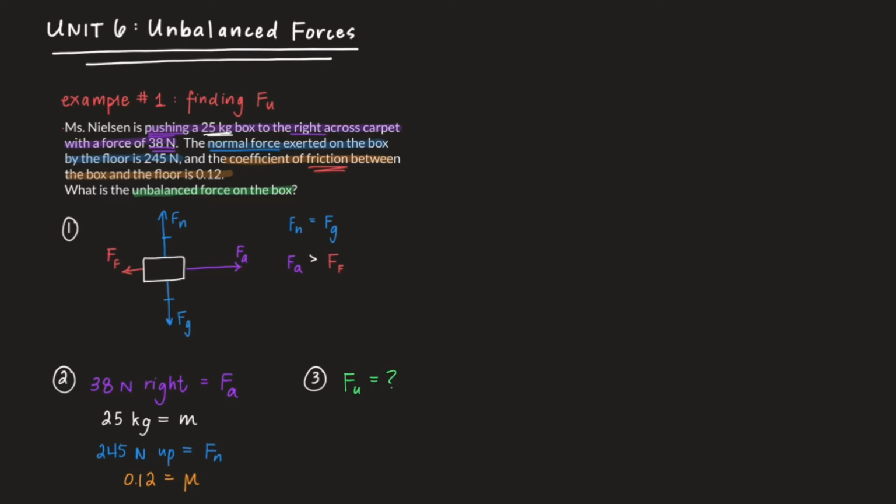Okay, so when we move on to step 4, picking our equation, this is a little bit tricky. We have a lot of equations from last unit and our additional component equations from this unit that we talked about in the last video. Remember, our Fu equals ma is kind of our primary equation for this unit, but we do need some of those component ones sometimes. In this situation, if we're trying to find the unbalanced force, we might think we would use Fu equals ma. But we don't know what the acceleration is. We're given the mass of the box, but we don't know the acceleration.